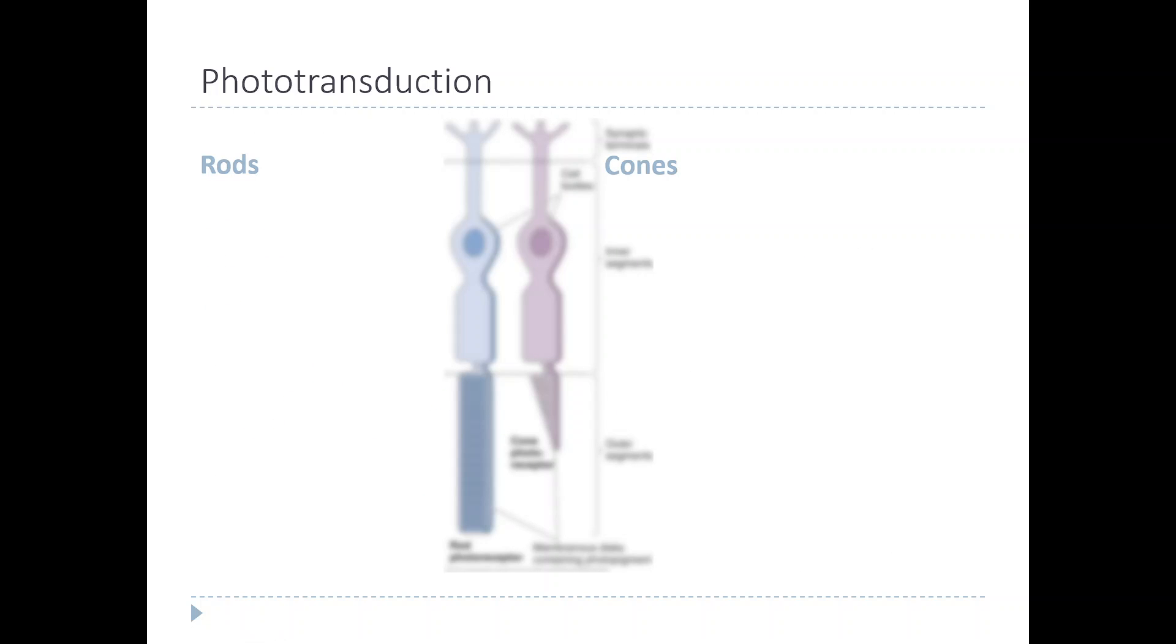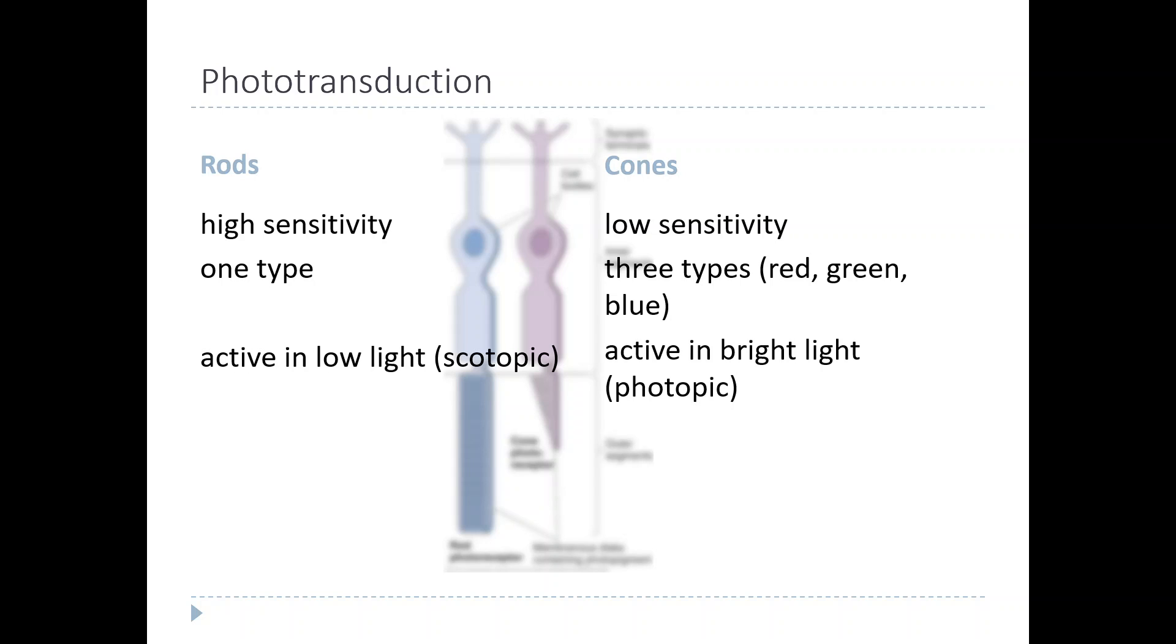So if we compare rods and cones - other than being able to see color, there are some important differences between these two types of cells. I mentioned already that rods have a higher sensitivity than cones, meaning that the amount of light necessary to activate a rod is lower than the amount of light necessary to activate a cone. And this has some interesting consequences. We already said that rods and cones are spread out differently - rods are more spread out throughout the retina, whereas cones are more concentrated at the center, which means that your sensitivity to light is lower at the center of your retina versus the periphery. We already said that there's only one type of rod and three types of cones, one for each of those three wavelengths: red, green, and blue.